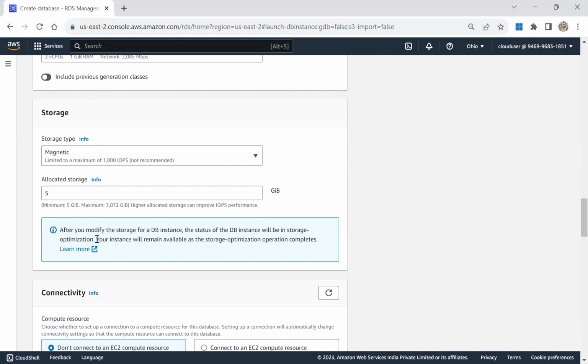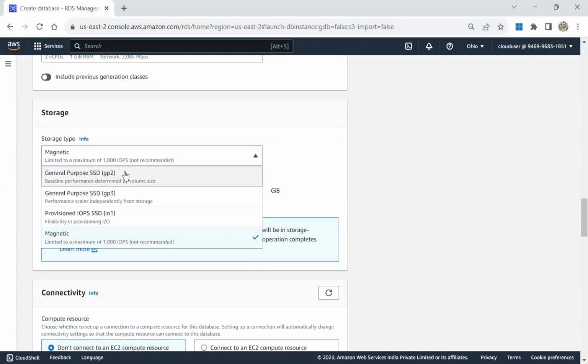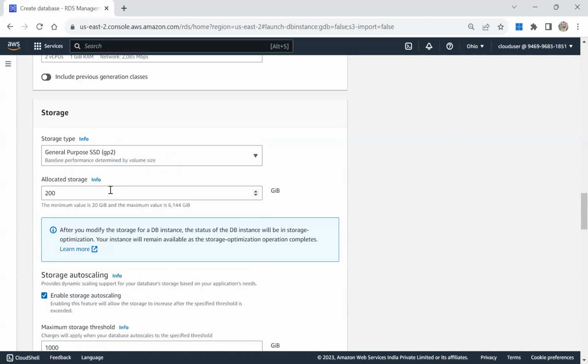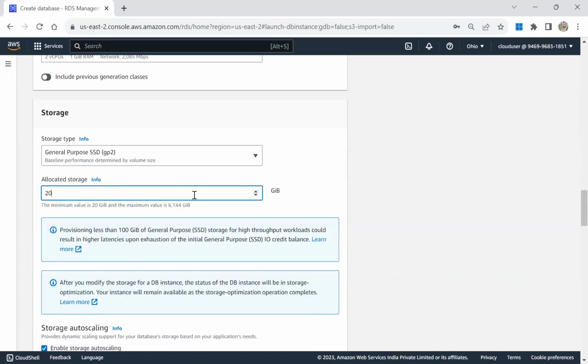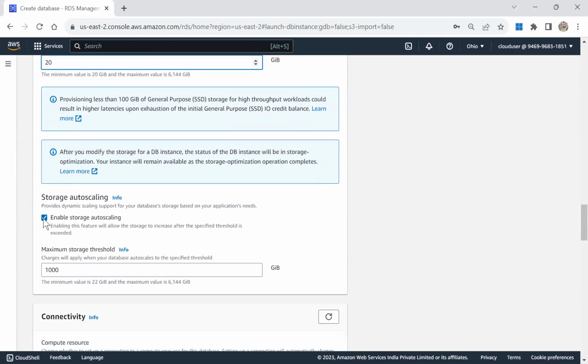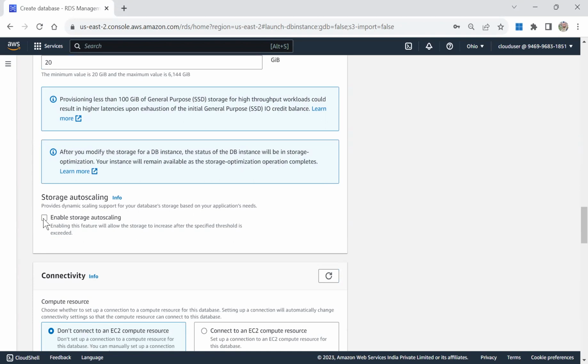So depending on that storage, the IOPS and everything will change. But for this demo, I am using GP2 with 20 GB. That's good enough. Now, the auto scaling you can see. I don't want the auto scaling, I don't need auto scaling basically, because this is just for a demo. But in real life, quite possibly your business is up and running, the application is pushing data into that, and you need to update it. So you can use it accordingly and customize it.